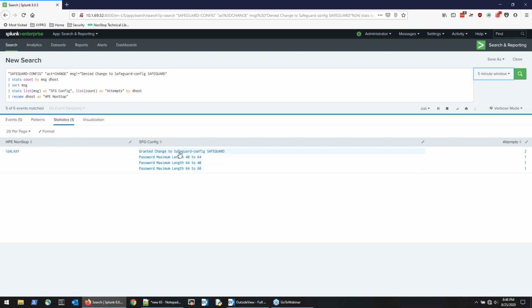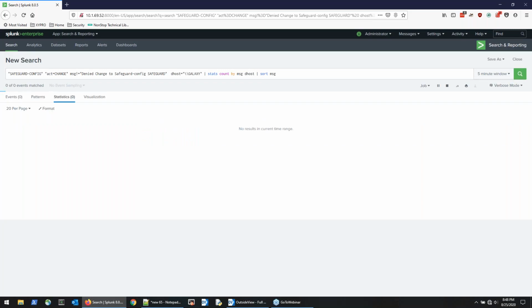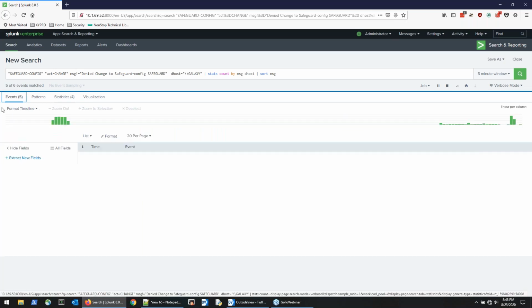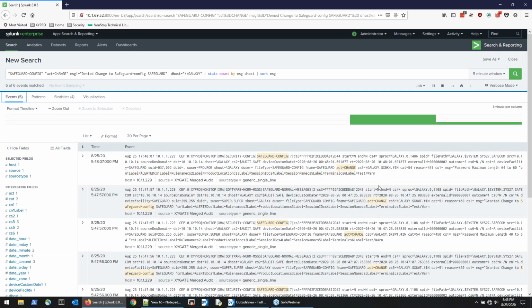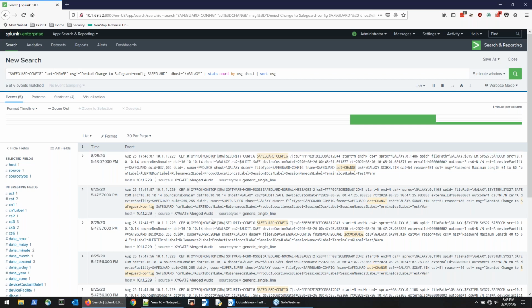And if I want to click on one of these, I can view the event and see the raw data in the log. It takes a second. It's going to go back through and find it and pull up the actual source data for me to view. If I go to events, it shows me the actual data. Safeguard config, change, my terminal ID, my user ID, all this. Here's me. So you can see everything in here. This is all the information that your auditors want to see in real time.